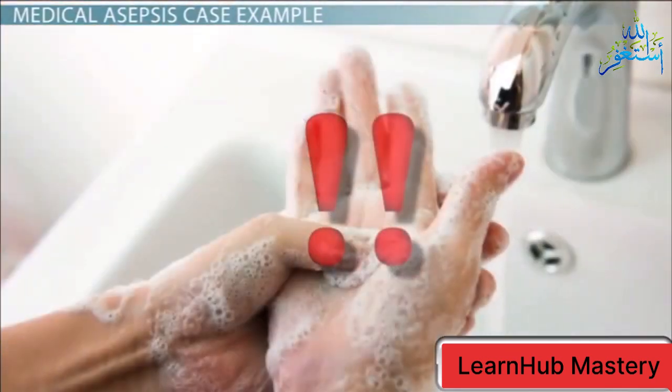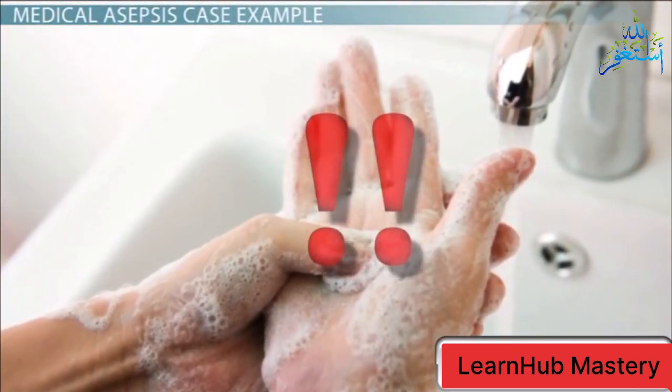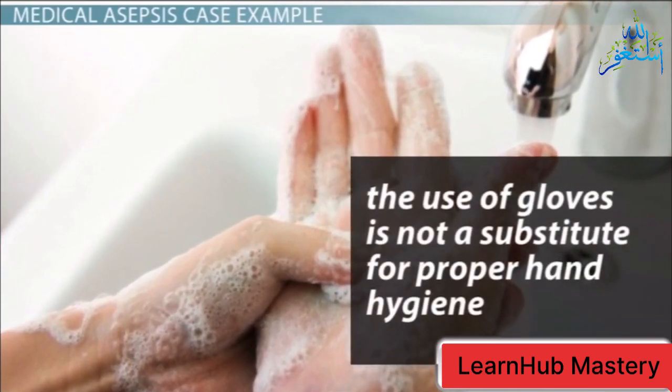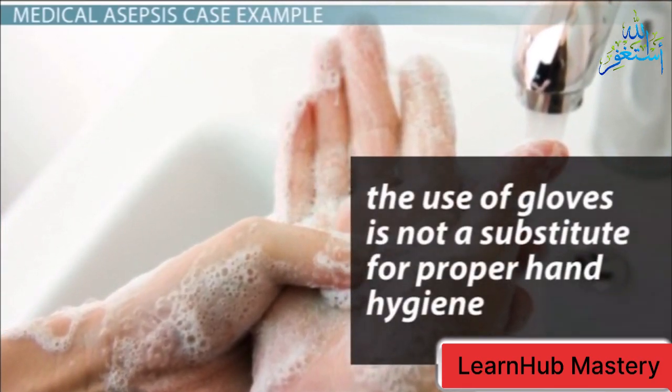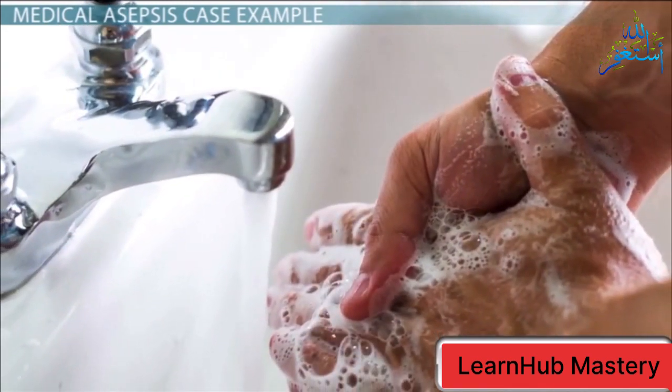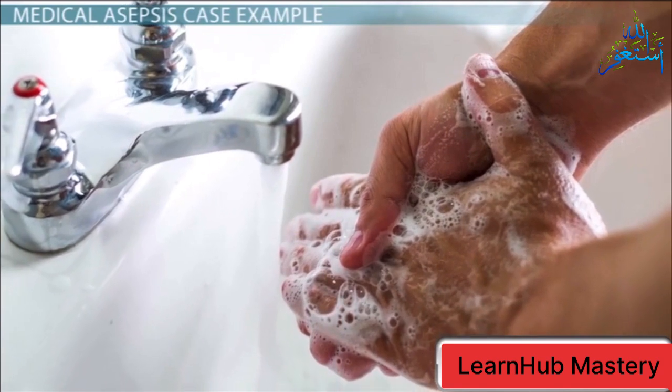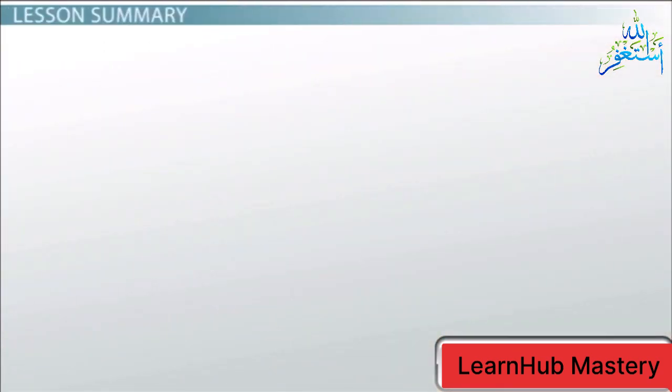She forgot to clean her hands before putting on her gloves, something most people don't think about. The use of gloves is not a substitute for proper hand hygiene. This is why if a nurse uses any PPE, the nurse should wash her hands prior to and after their use.